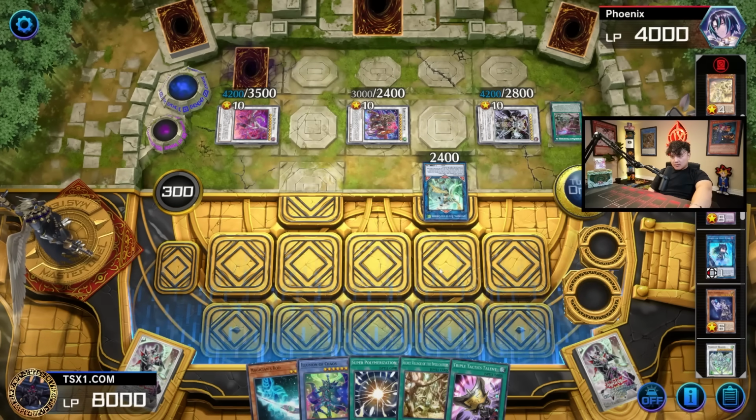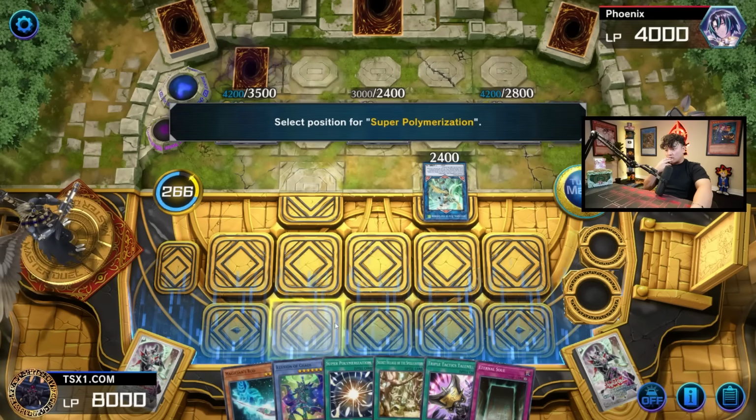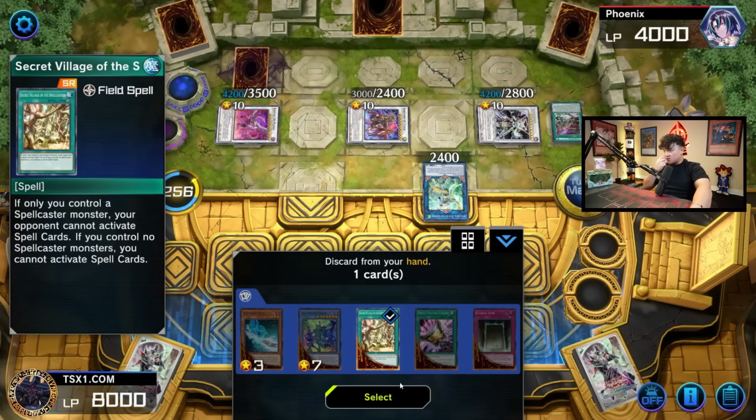Okay. Draw. Oh, Eternal Soul. Okay, so how are we gonna do this, ladies and gents? I'm in the best situation to go towards. Just Super Poly right here. Can't negate it. Just send this. I think Secret Village doesn't do anything, right?